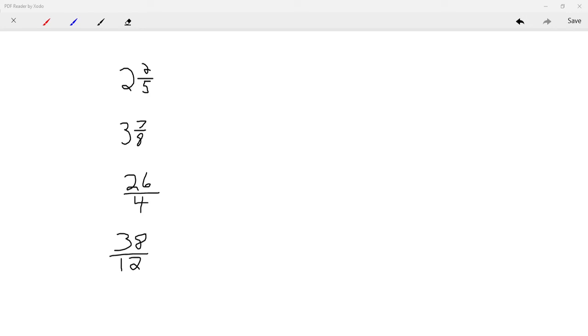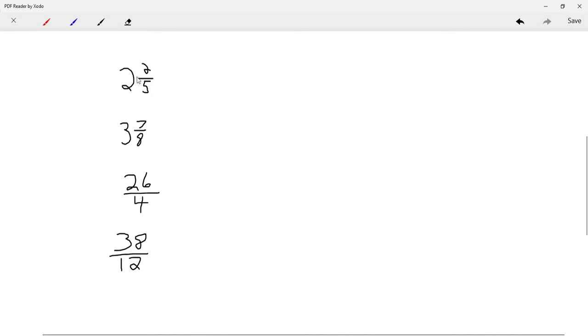Alright, today we are going to talk about converting mixed numbers into fractions. Well, they would be improper fractions, and improper fractions into mixed numbers. So I guess just to give some definitions of these things, mixed numbers are numbers with a whole number and then a fraction. An improper fraction.